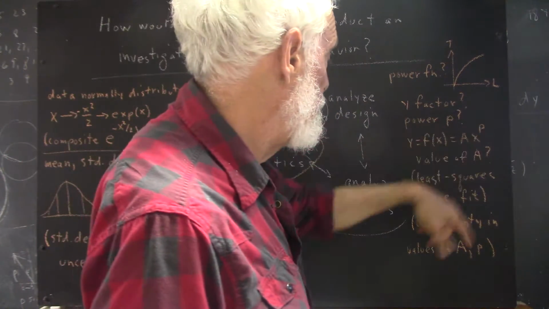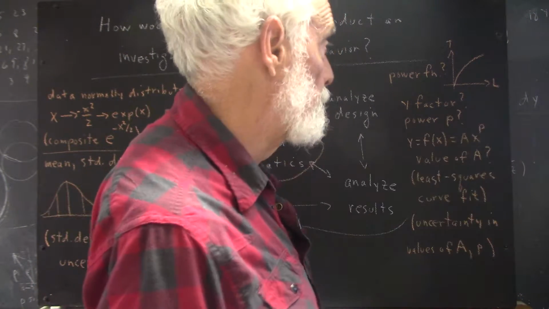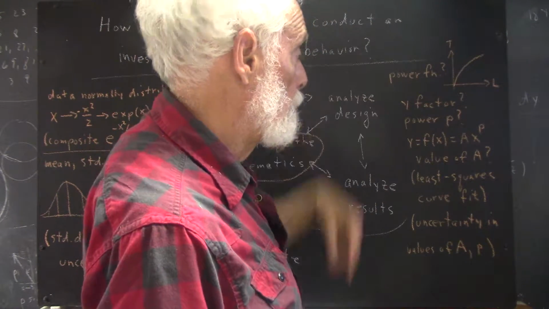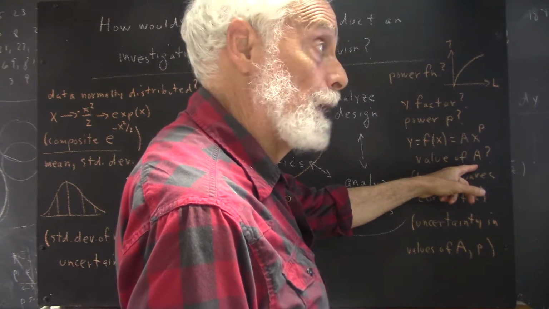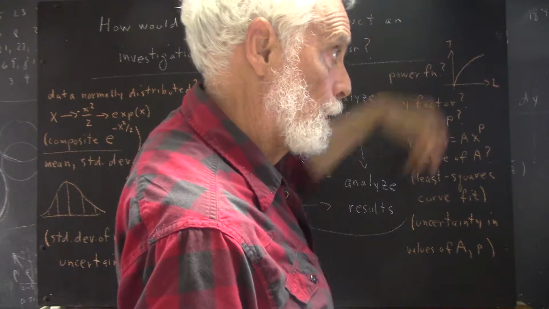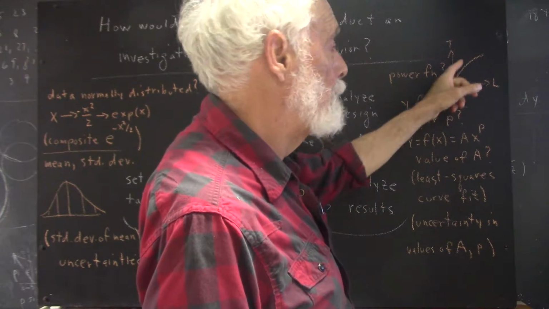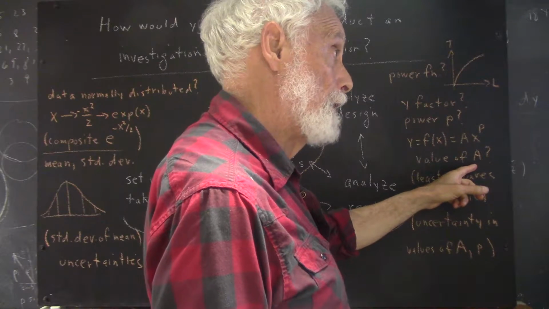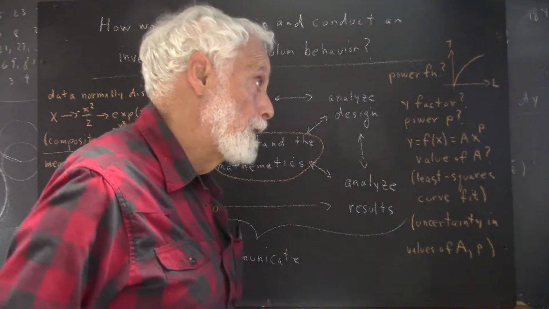That gives us a power p, so our model is y equals a x to the p, some multiple of x to the p. Once we know p, we can scale our graph by just putting one point on it, and that gives us a value of a. Now, we might find that the graph goes really well through our data points, so we might find a for each of our data points and see if we get the same value of a every time. We wouldn't get exactly the same value every time, but we might get values that are very close.